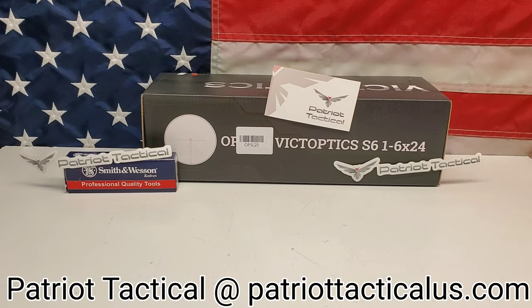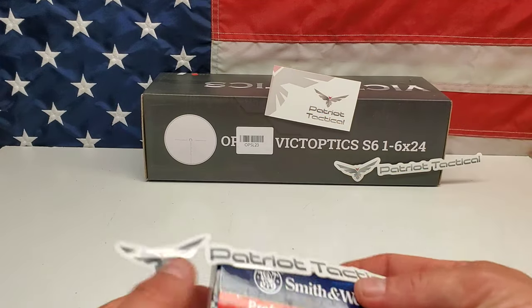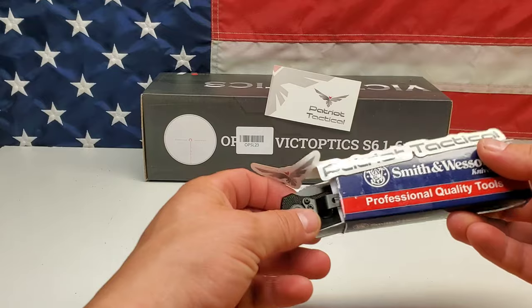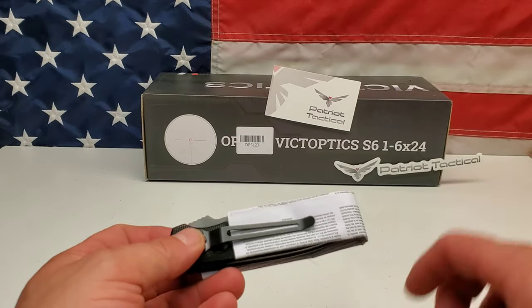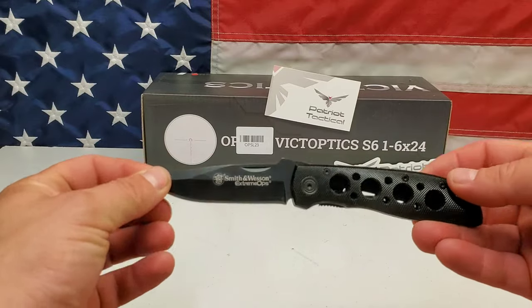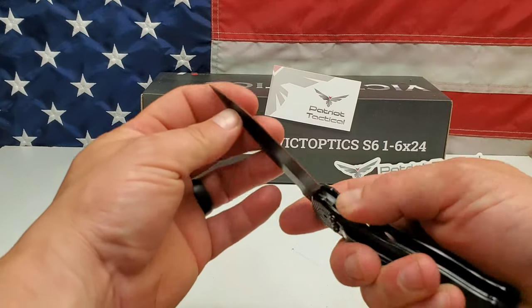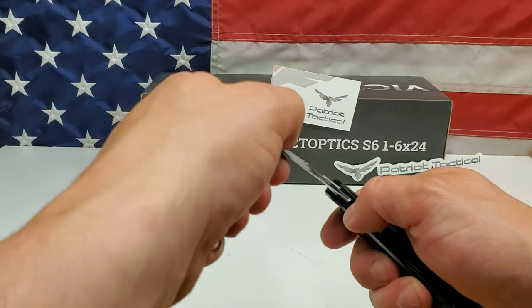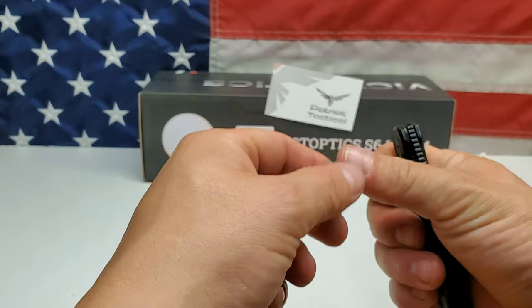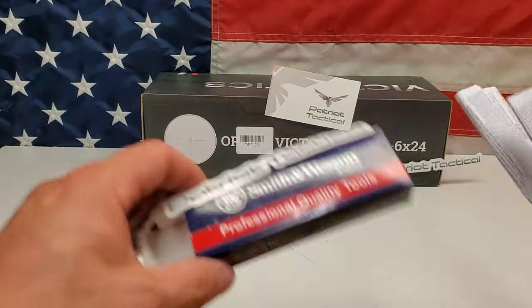I've already opened that knife up and checked it out — that knife is extremely sharp. I did open this box because I was extremely excited to see how it looks. Let's take a look at the knife. You get a few options to choose from; I chose this one. They're all Smith & Wesson. It is extremely sharp — I went to fold it and didn't move my hand out of the way fast enough, and I did cut myself very lightly. So that is a very sharp knife, and you do get one of these free.